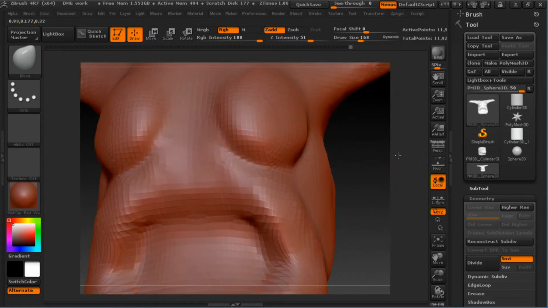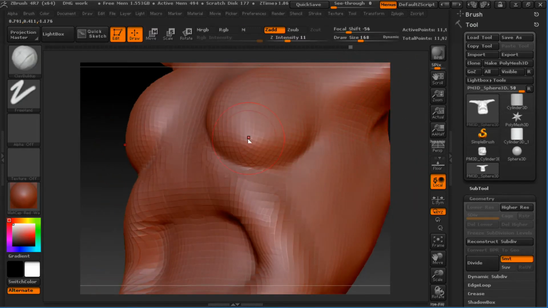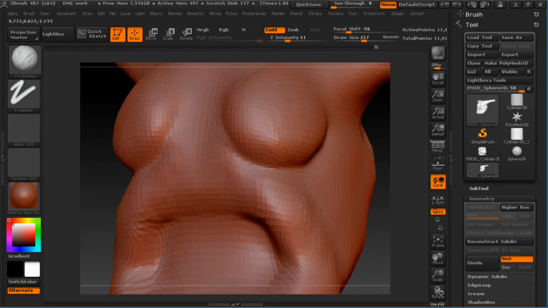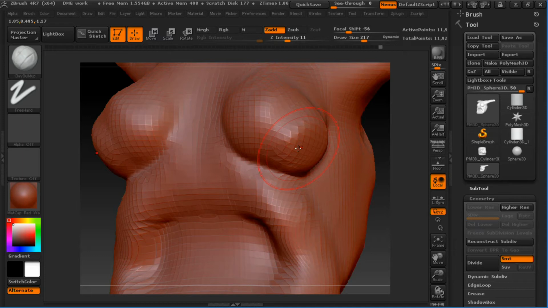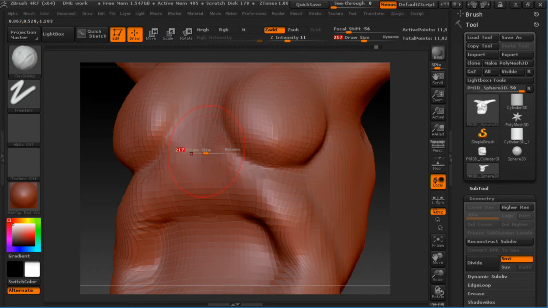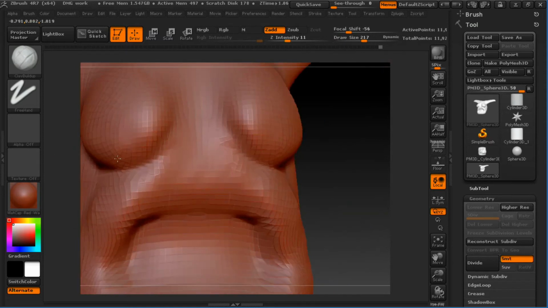Or I could use my clay buildup brush and build in along the bottom. Just press, press, press, press, press, press to build out that surface. And I try to do it relatively lightly so that I'm gradually building up that surface. The harder your brush goes, the harder it is to get nuanced shapes and smooth, small transitions. The clay buildup brush is nice because it'll also create some pretty hard cuts on your model, which can be pretty convincing and useful in a number of situations.